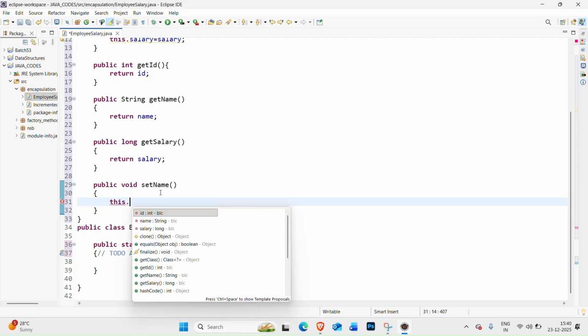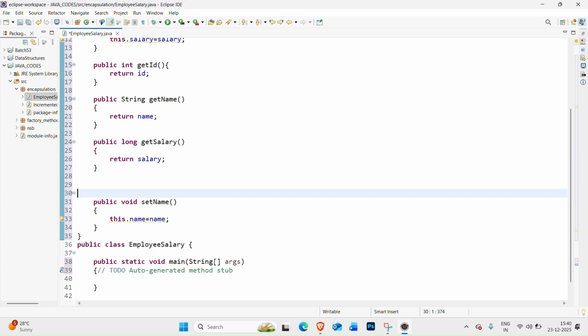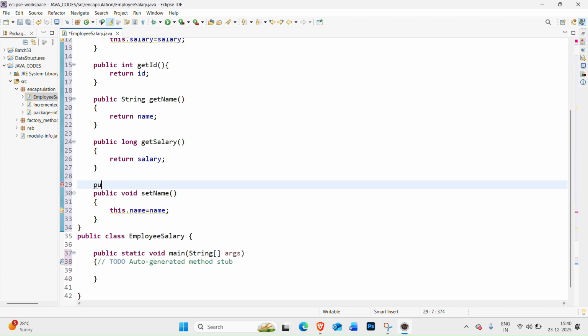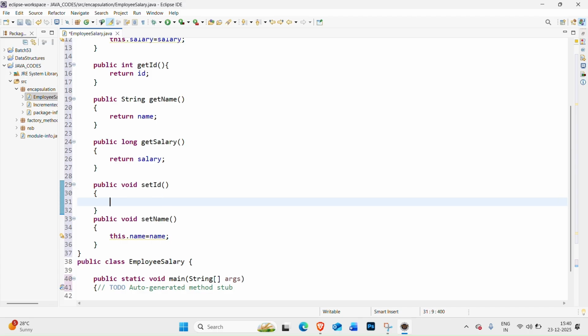Please make sure the return type of the setter method is void, because it doesn't return any value. If I had written String here, then we would have to write a return, like in the getSalary method. To avoid this ambiguity, we write void. The same goes with setId: this.id equals id.